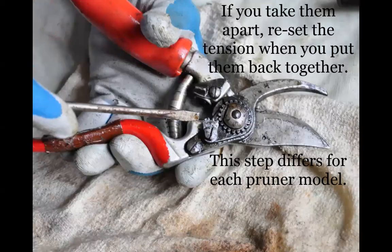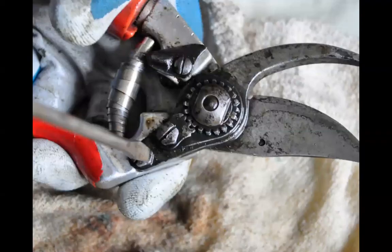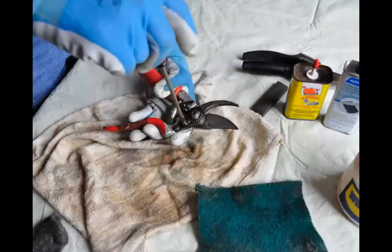You could take it off, and then there's tension locks, and you want your pruners to open and close really smoothly. You don't want them to squeeze and hold. You want them to, but you don't want them to be too loose. So that little device locks it in to the tension that's best for your hands and for your pruners. So you could take it apart and adjust it that way. And now you're ready to sharpen.